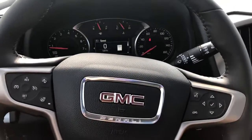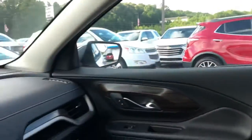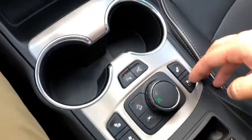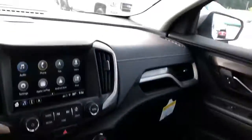Wanda, when I say this Terrain is fully loaded, they don't make much better than this. You've got that leather black interior with the Denali stitching in the headrests — these seats are unique to the Denali vehicles. You've got the cooled and heated seats, and those cooled seats are a lifesaver this time of year in Georgia.